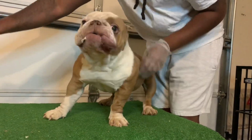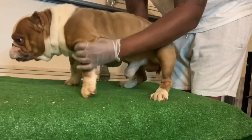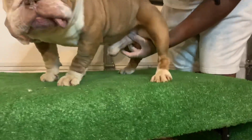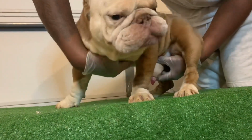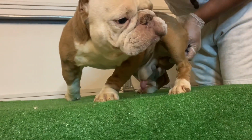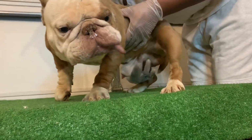I'm going to just put the plastic down. For video purposes, I'm going to put the plastic down and show you what I'm doing and just collect when it's time. So, as you can see, it's a ball. You can't see it now because it's not hard, but it's a ball right there. Now, with this ball, you see it's getting hard? You're going to keep going back and forth. Just put a little pressure on it, not too much.